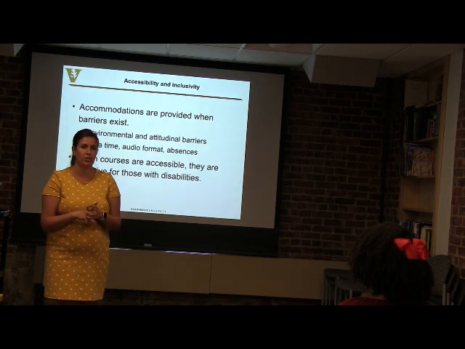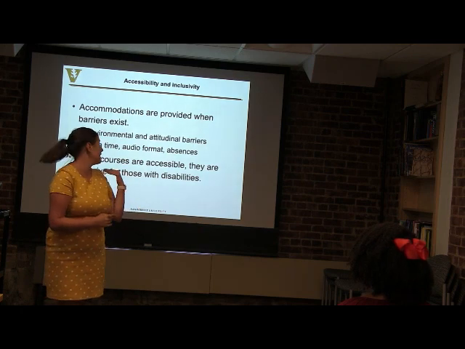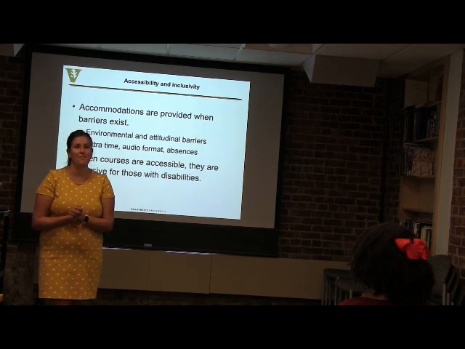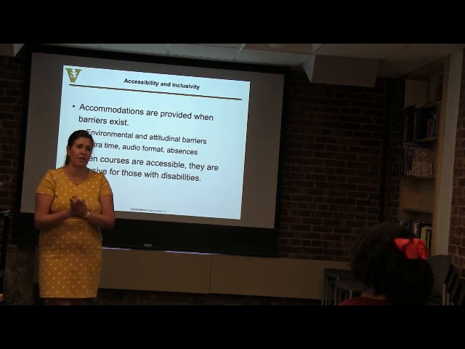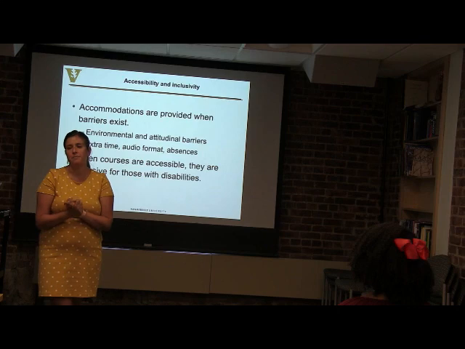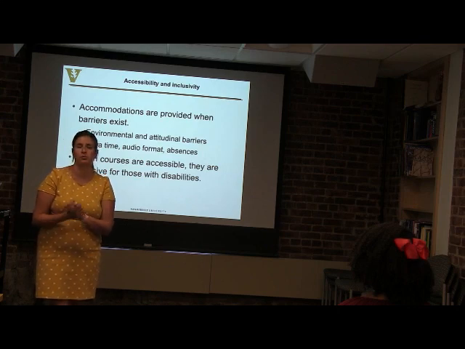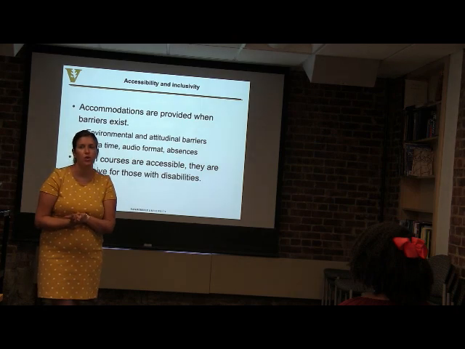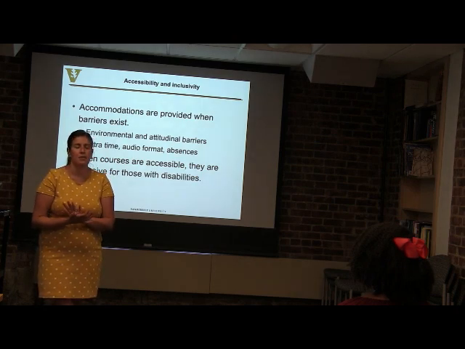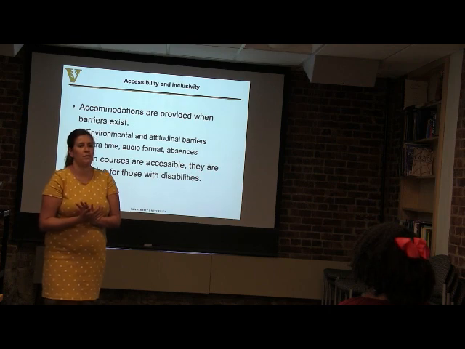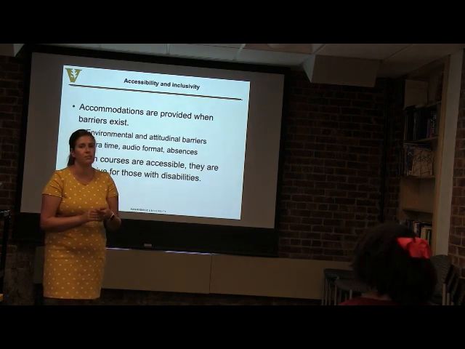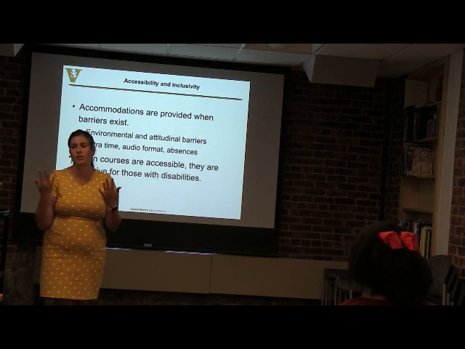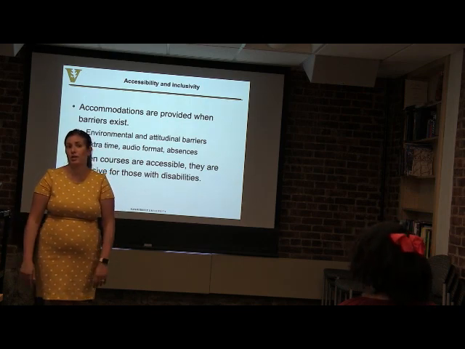A student will come in and request accommodations, and we're there to help provide that for them. I put on here attitudinal barriers too, just because sometimes professors and instructors tend to be the barrier. They're the one who's kind of stopping the student from getting those accommodations. They press the student, sometimes really hard, to prove themselves as to why they need an accommodation, or they question why accommodations are there. And that's one thing that we're trying to get away from. Faculty should know that if a student has an accommodation letter, there's definitely a reason for them to have it. They have substantial limitations, and if it's a faculty member, at our office we let them know that we're here to talk with them about it and how to help implement those accommodations.